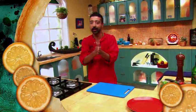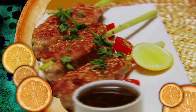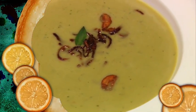Let's get started. Today, we've got a couple of really funky dishes for you, okay? First up, we've got a beautiful fish and prawn paste that we're gonna kind of wrap onto a lemongrass skewer. Second up, we've got a killer Kerala prawn curry with basmati rice. And lastly, pumpkin and Thai basil soup.